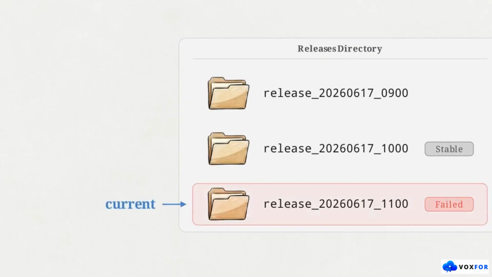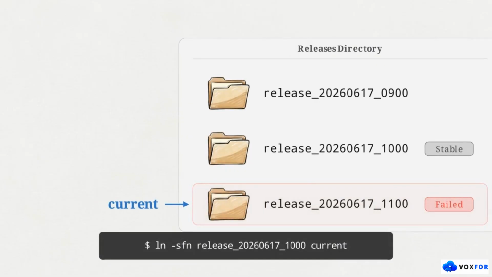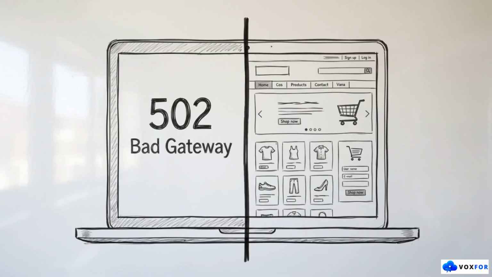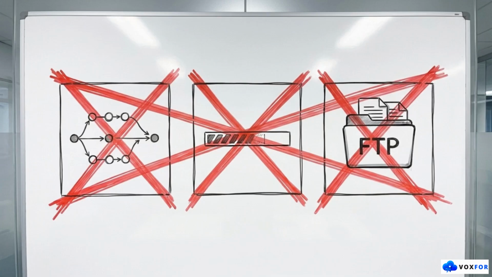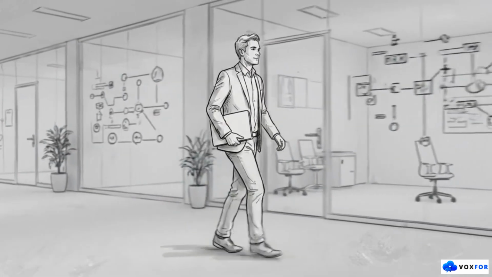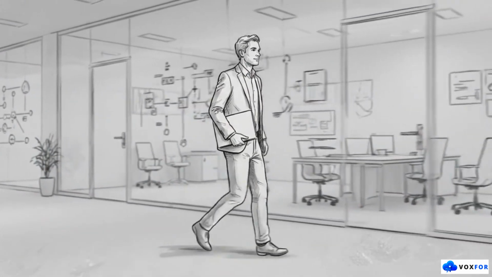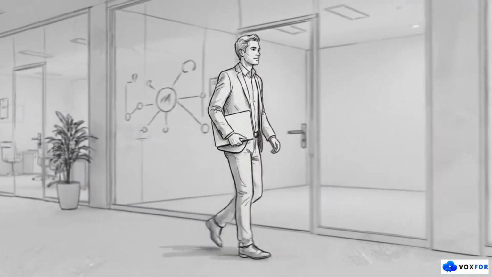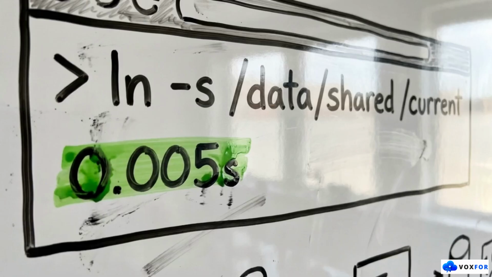Because we kept the old release folders intact, fixing this requires a single terminal command. You manually repoint the current symlink back to the previous stable directory. This atomic file system switch restores the live site in milliseconds. You bypass the need to revert Git commits, wait for a pipeline to rebuild, or transfer files again. This is the ultimate value of a proper deployment pipeline. Developers can push code with total confidence, knowing the infrastructure securely handles the delivery and reduces a potential catastrophe into a 5-second fix.